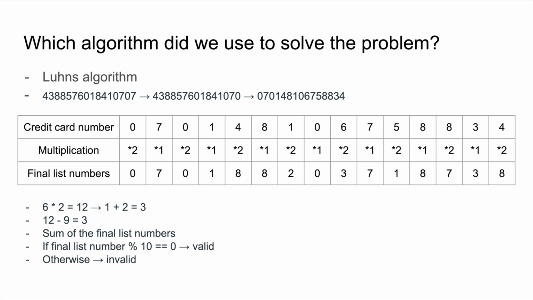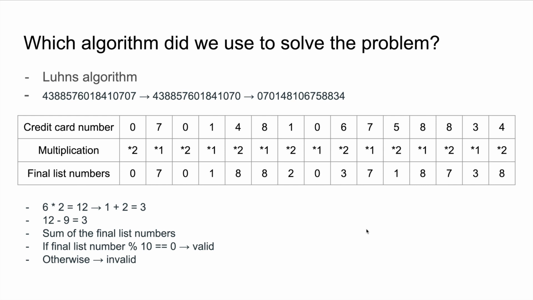It works as follows. A credit card number is between 13 and 16 digits and these numbers form a sum. Take the credit card number and remove the last digit of the number. Now reverse the order of the numbers, as you can see in this example. The algorithm starts at the second to last digit and goes to the first one. This is what we did in the example. The next thing we do is multiply the digits by 2 from the starting point, which is in fact the second to last digit. Now that you have multiplied the second to last digit by 2, you skip one digit and multiply the next number by 2 again. Keep on doing this until you're at the first number.